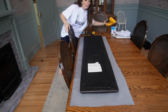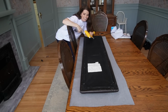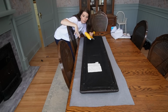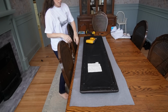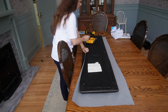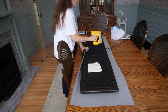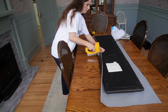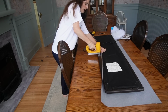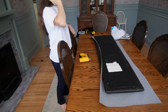Okay, so I found this. I got a bunch of my dad's old tools. It is an electric stapler. I've never used it. We're gonna see if it works. And if it does, that's awesome, because the chairs, my thumb's still hurting. So we're gonna see if this works. And if it does, hallelujah. Just might need the extension. Oh! It has power! Oh my Lanta.